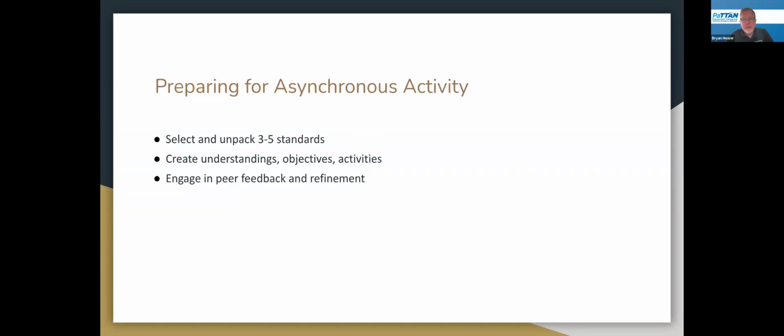Now let's prepare for the upcoming asynchronous activity on standards mapping. In this activity, you'll apply the concepts from this presentation to select appropriate cybersecurity standards, unpack them into their components, develop enduring understanding and essential questions, create learning objectives, design aligned activities, and engage in collaborative feedback.